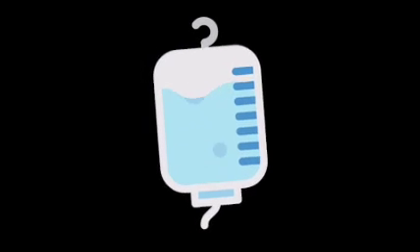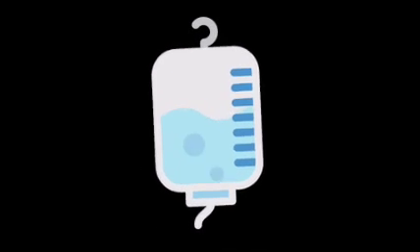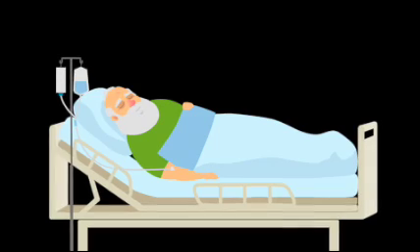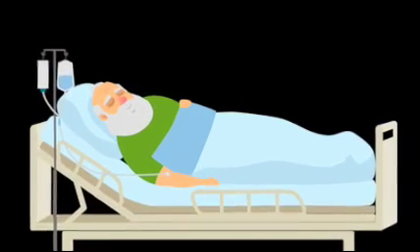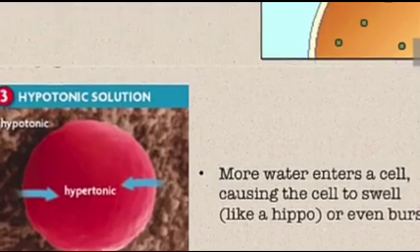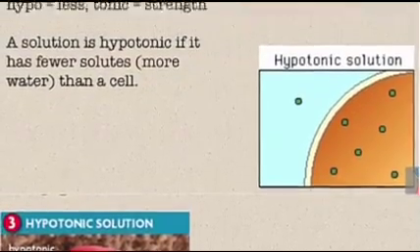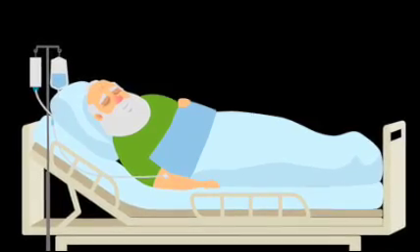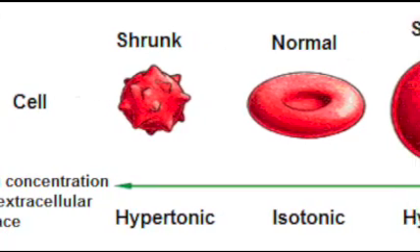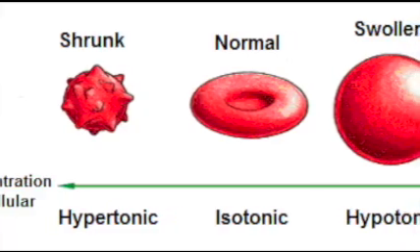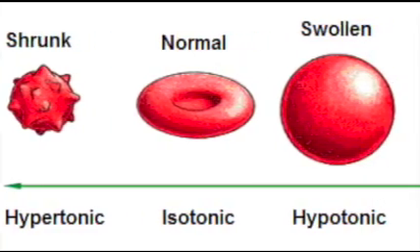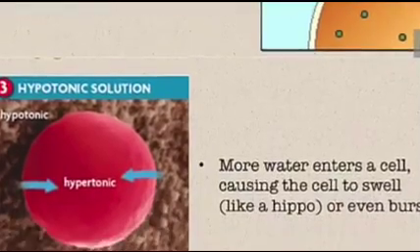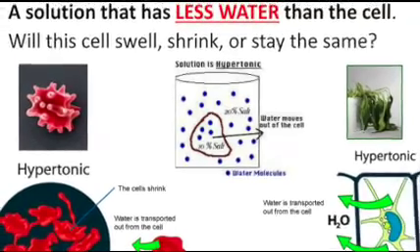Dextrose 5% in water can be given to patients with low blood sugar but not high blood sugar. When given, monitor serum glucose level very carefully. Avoid infusing hypotonic fluid too rapidly because it may cause pulmonary edema, that is too much fluid in the lungs. Last but not least, avoid hypotonic solution in patients with burns and be careful with patients with kidney disease and congestive heart failure. This brings us to the end of this video.